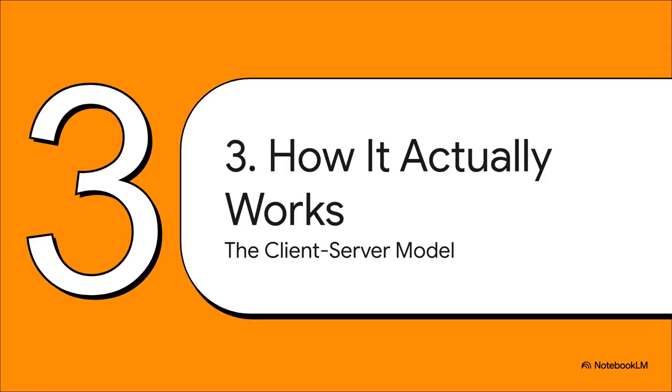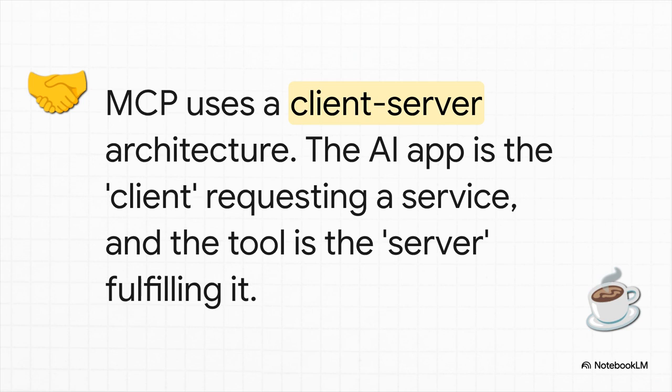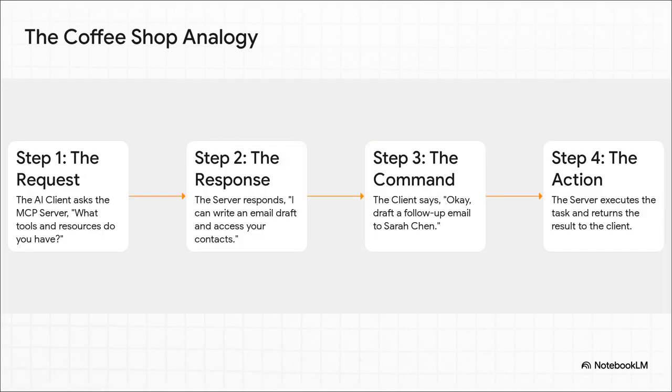Okay, so how does this universal adapter actually function? What's going on under the hood? Well, it's surprisingly simple, actually. It borrows a concept that pretty much powers the entire internet. It all boils down to that classic client-server model. The easiest way to think about it is like you're in a coffee shop. Your AI application, maybe a chatbot you're using, that's the customer. And the tool it needs to use, like your email, that's the barista behind the counter, just waiting to take an order. So the whole conversation is just this simple back and forth.